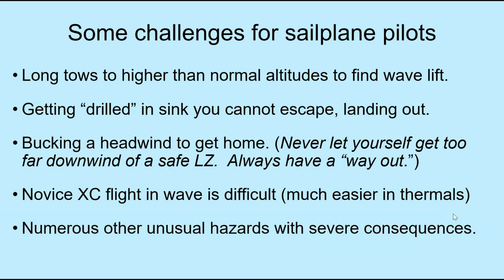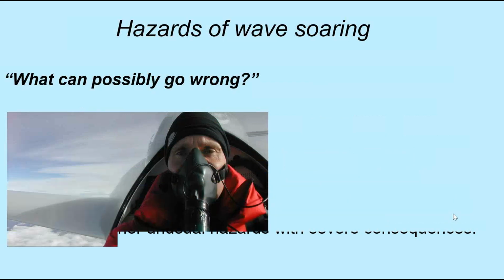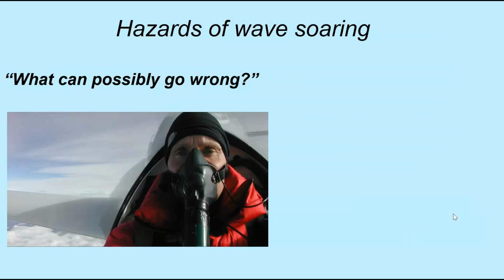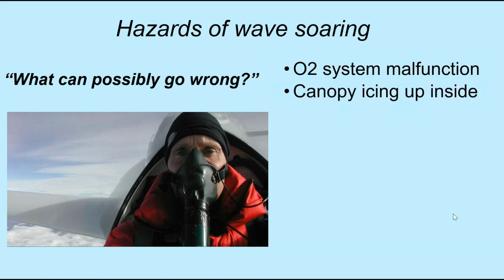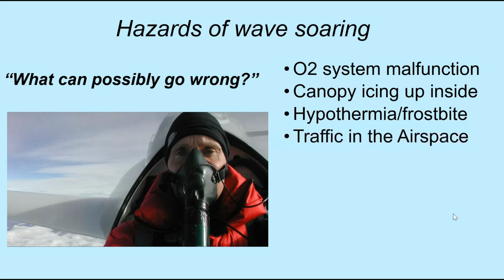And then there's lots of other unusual hazards associated with soaring gliders in high winds. Obviously in our federal aviation regs, anytime you're above 14,000 feet, you have to have oxygen on, but oxygen systems can malfunction. Sometimes the canopy, it's so cold, just from exhaling air, it starts icing up inside the canopy. You have to dress for it. If you're not prepared, you don't have gloves and a warm coat. Traffic in that airspace at high altitude, you're going to see aircraft going by at 300-400 knots whizzing past you. So got to be heads up and looking around.